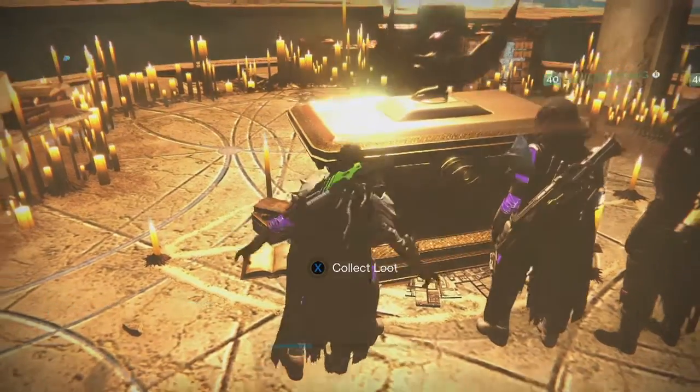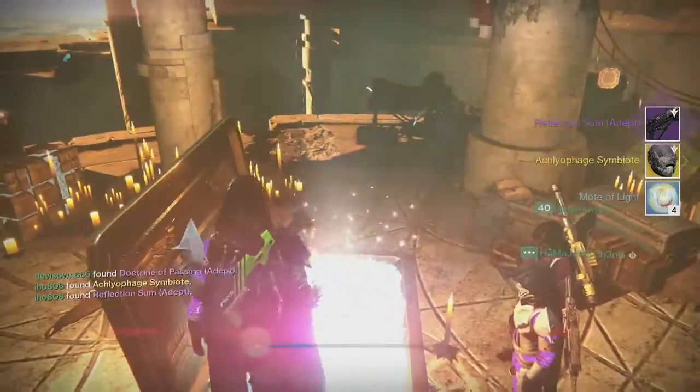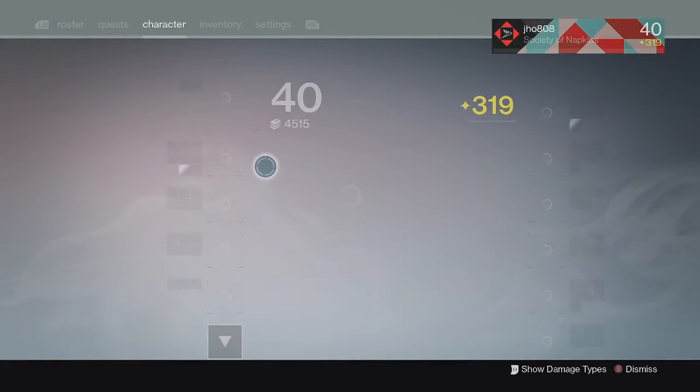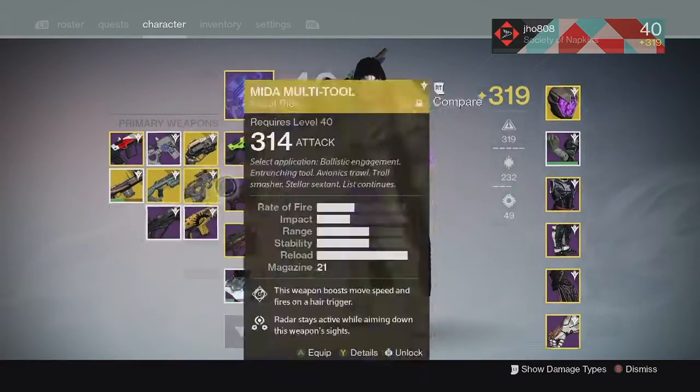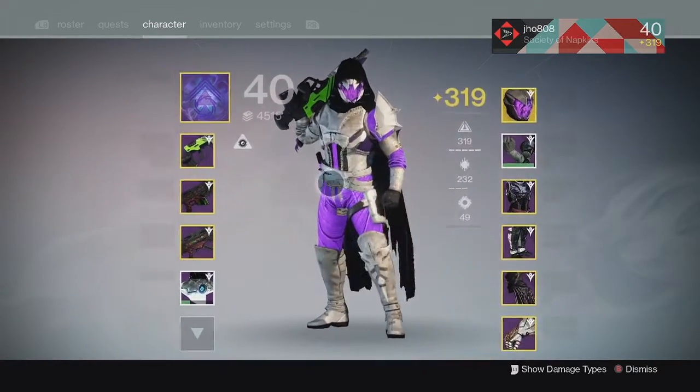Finally, for my last character, my Hunter, from the Lighthouse chest we ended up getting another Reflection Sum and the Acrius Symbiote. So I actually didn't buy it from Xur, and I ended up getting it in the Lighthouse chest. Our Reflection Sum came in at 311, not the greatest there, but I did get another exotic.